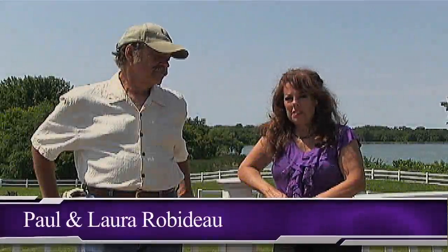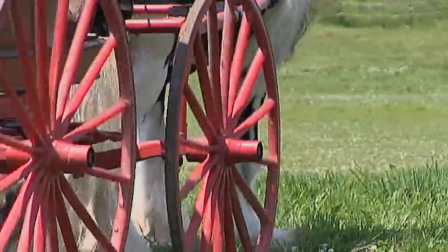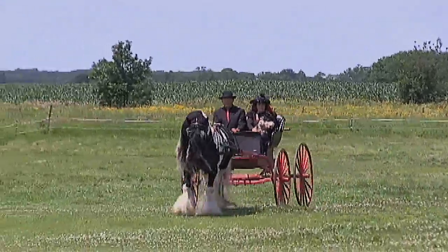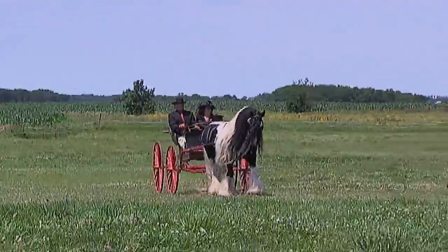and their gentle temperament. What attracted me first about these Gypsy horses is that I really love the driving and love driving horses, but I like the draft horses, but being 5'1", I thought they're a little bit too big for me, but I really would like to have a smaller draft type horse. And since we bred Pintos and Arabians, I love the Pinto coloring, and actually a friend had seen the Gypsy horses and said, "You would probably like one of those." So that's how it started, and started looking at them and reading about them, and I just thought, wow, this is really something that I would enjoy.